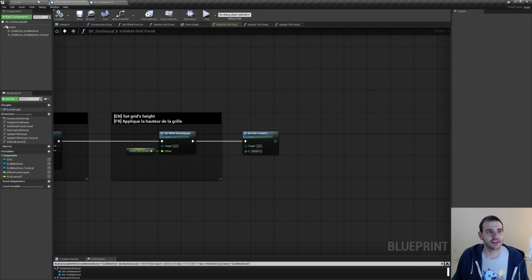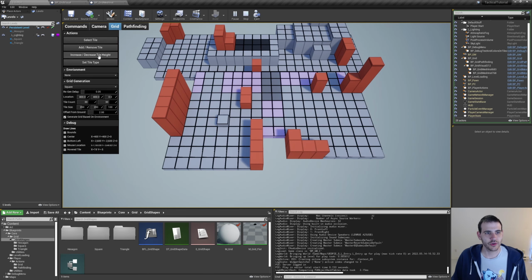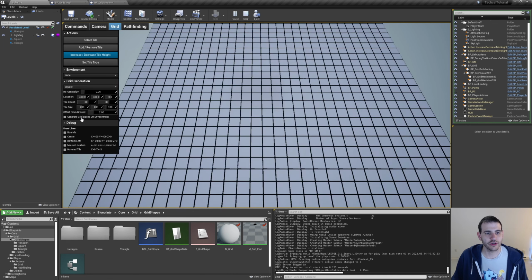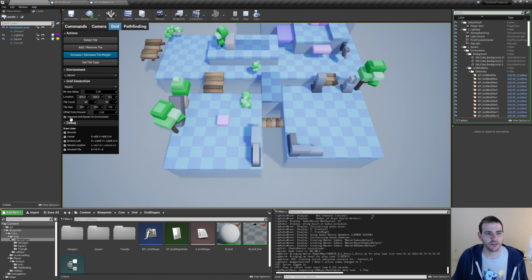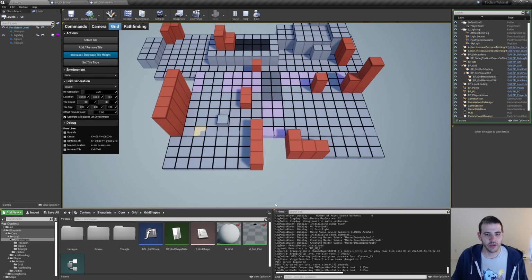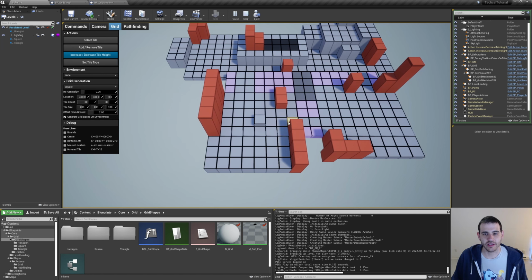And now let's go see if it fixed the problem. So here I'm going to move one tile down a little bit, move it down, move it down, move it down, and then it updates everything else. And now if we regenerate the grid completely, I'm just going to do that first. Okay, it didn't work. Okay, here we go. And now we can see that my grid regenerated perfectly.